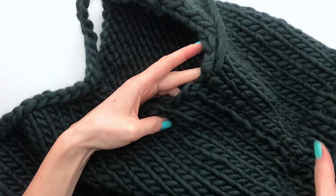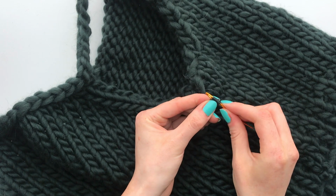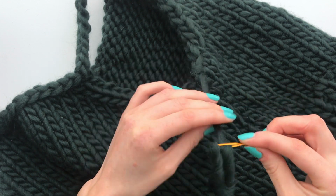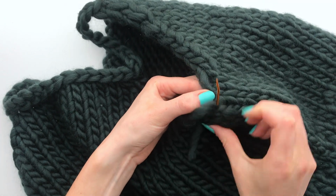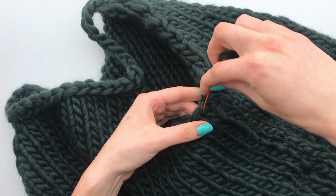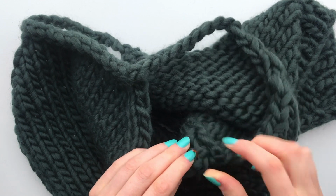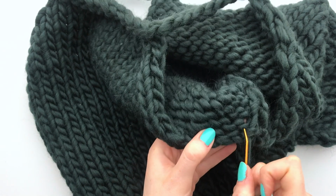I'm now going to go back to the top where we left the end unsecured. You might like to do this as you start at the beginning, but I find it a little bit easier to just come back to it at the end. So you want to rethread that end back onto your needle and secure the top by going through the stitches the same way that you've done the seam, and just go around a couple of times just to make sure that the end is nice and secure. Come through to the inside and then go ahead and hide your end exactly the same way.